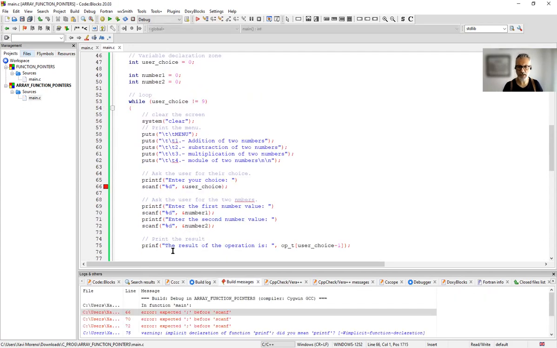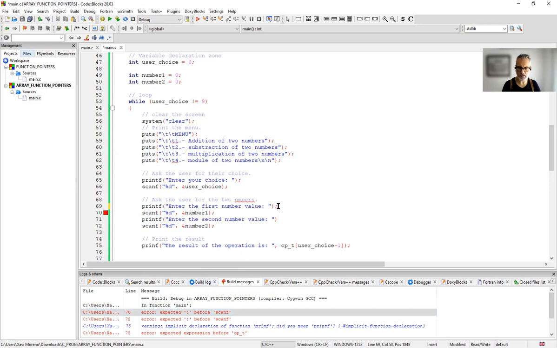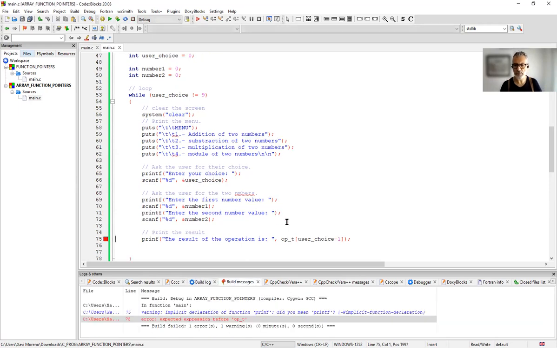So I'm going to check again. Okay, I forgot to put the semicolon after this line. Because I forgot to put those semicolons. Expected expression.